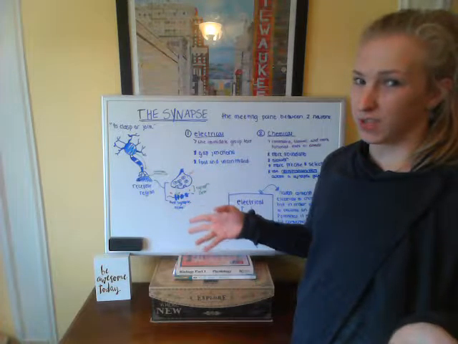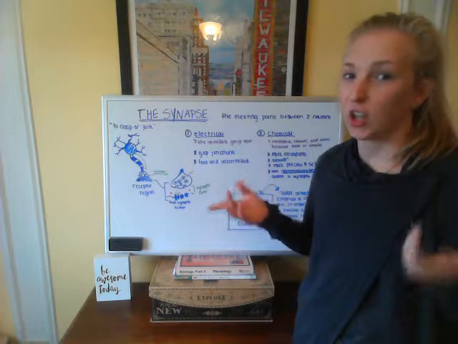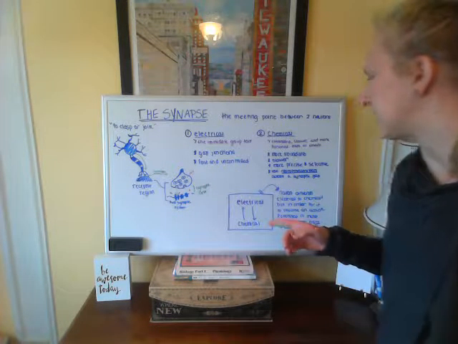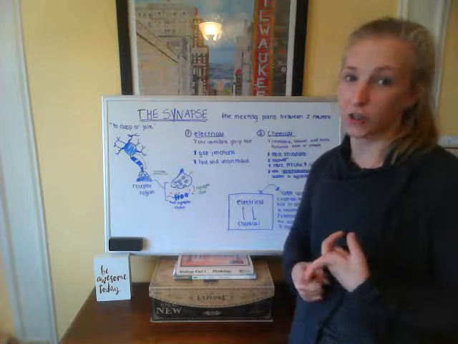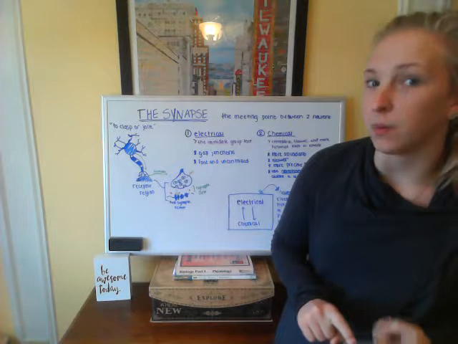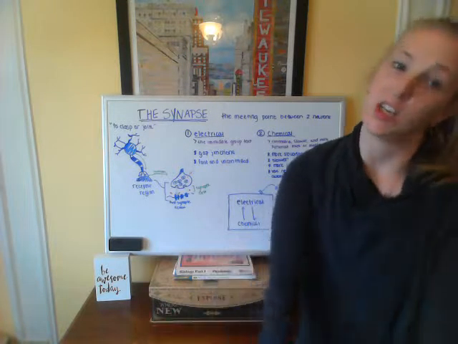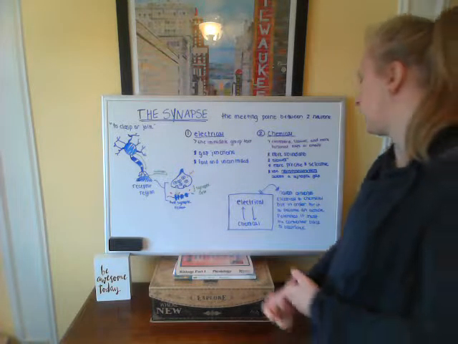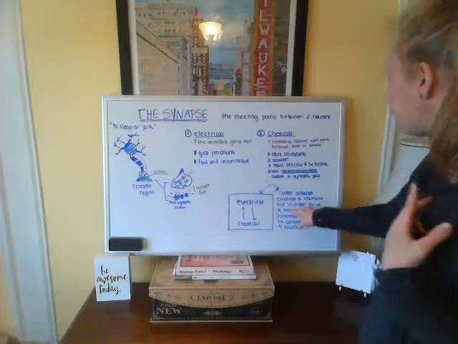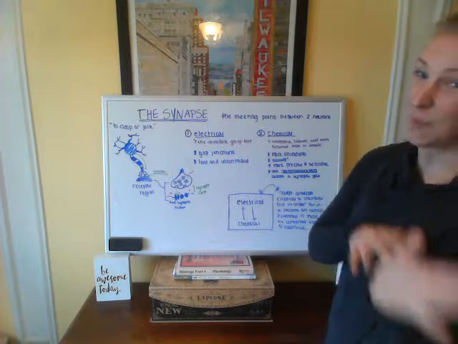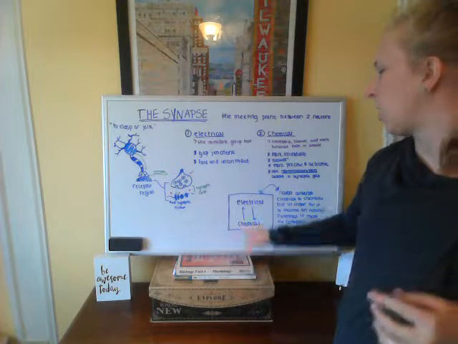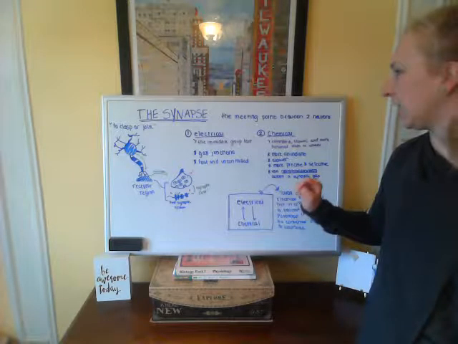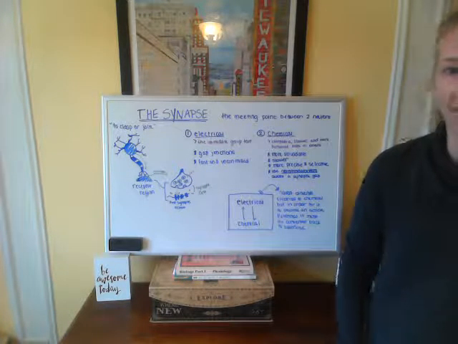So that might be a little confusing, because I feel like we just talked about electrical and chemical, and if that confused you, you would be correct, because we need to remember that the electrical type creates the action potential, but the chemical type sends it to the next neuron. So basically the neuron converts electrical to chemical, but in order for it to become an action potential, it must go back to electrical, hence this little electrical chemical thing we've got going on right here. I hope that helps.